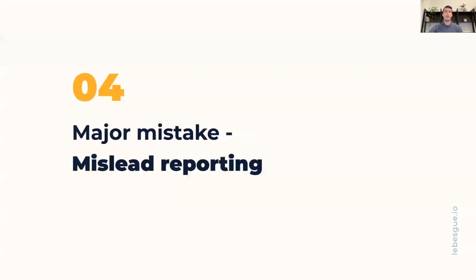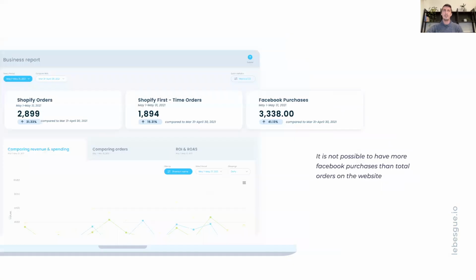And to tell you about one major mistake that we're seeing businesses make, and that's misleading reporting. And this has really been very, very important in the last week. I don't know how many of you participating in this webinar are currently working on Facebook ads. And if you've seen a lot of conversions happen recently since last Thursday, but what we've seen on some accounts is that the number of Facebook purchases has been higher than the number of total Shopify orders. And this really can't be happening.